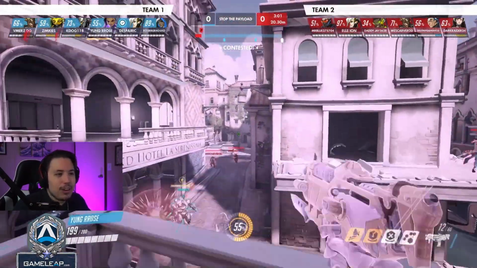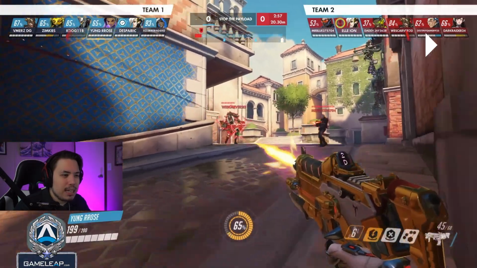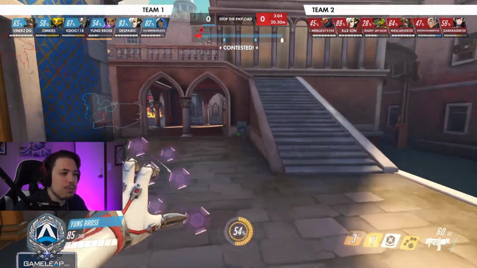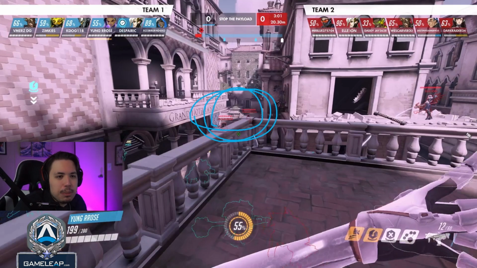You're finally getting healed by your healers. That's good. Okay, so now you're going into this back line. You almost kill this Junkrat. Okay, I've got to break this down again, because this is really important. There's a Soldier and a Junkrat behind you. This is an interesting decision here, whether you go back for these people or you just focus this.